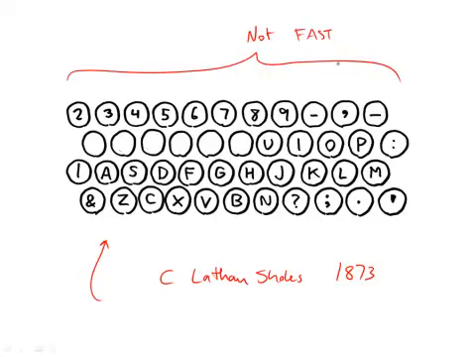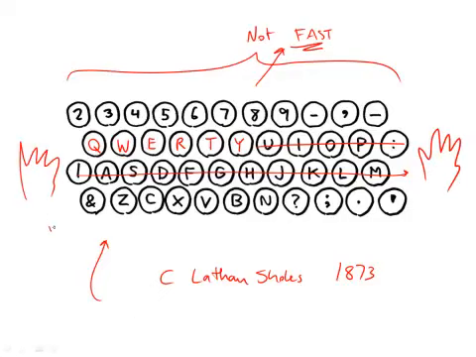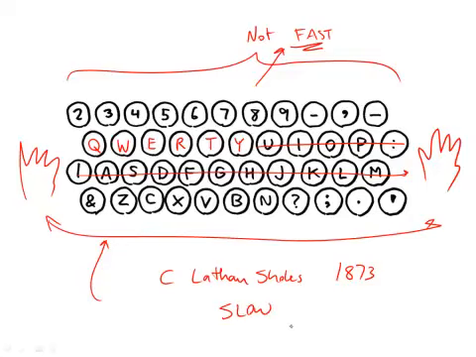In fact, the whole design of his keyboard, which was called QWERTY because it started with Q, W, E, R, T, Y before going through the rest of the alphabet, was intentionally designed to not be fast, so that our hands on the right and left sides had to alternate as they were typing in order to slow us down so that we wouldn't break the machine.